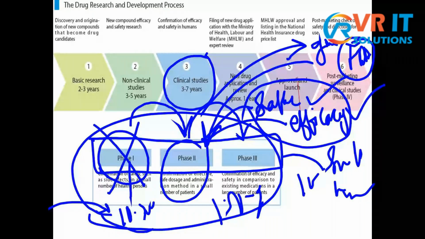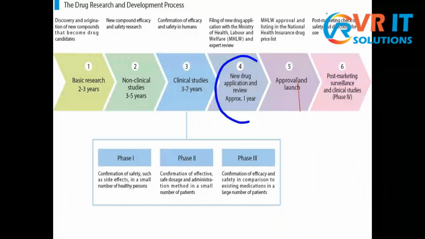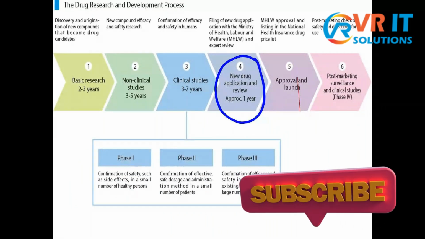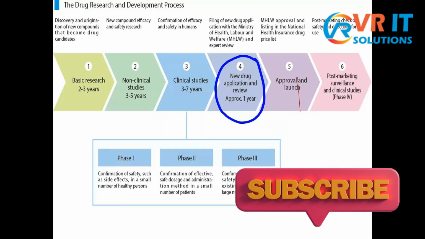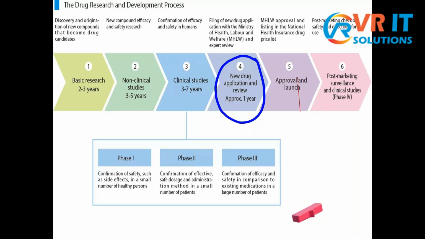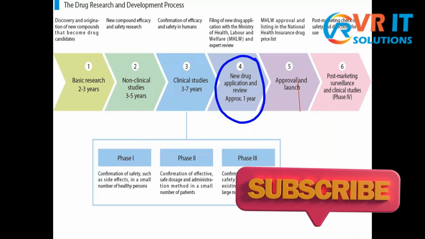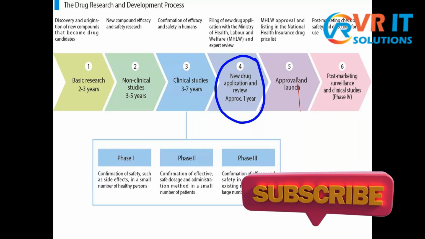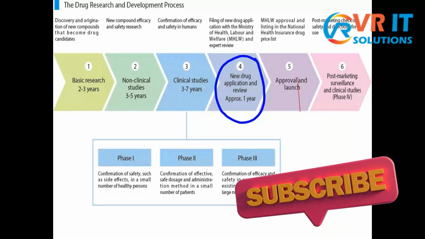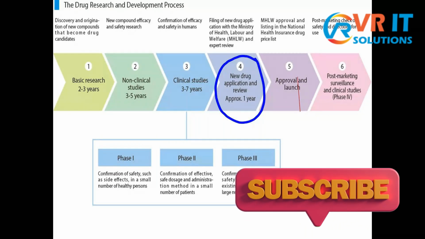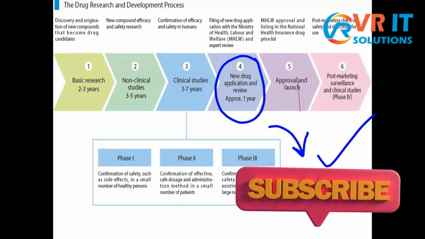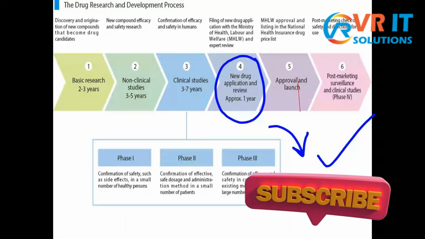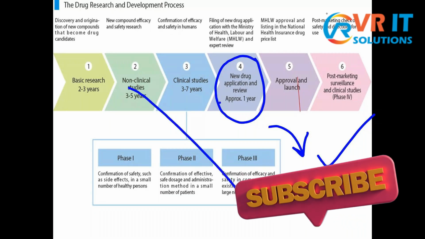This is the new drug application. Even that process will take around 1 year, because they cannot simply take the report today and release it tomorrow. They have to analyze it, right? How the drug is working. After looking at all those points, they will approve the drug. Only then the drug will be distributed for human consumption. If any treatment or drug doesn't follow this procedure, it is an illegal drug.